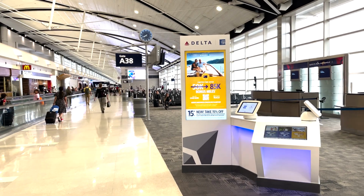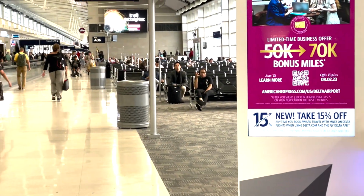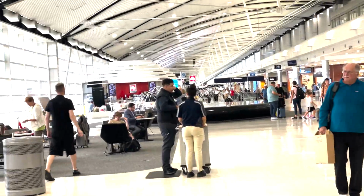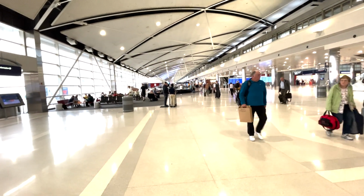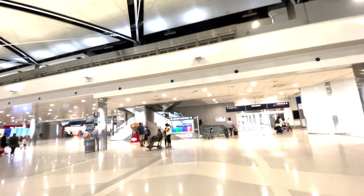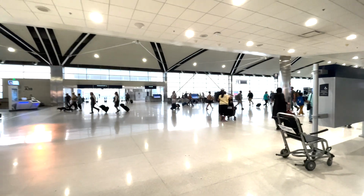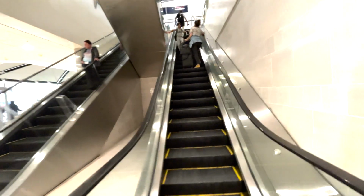Okay, so coming out of the tunnel, that's the tunnel. We are right at gate 838 on this side, and then further out is 836, which means I have to go back to where we started. But that's the cool thing about it, because we're gonna be able to jump in the tram. So let's go back to the tram, because this time we're actually gonna take the tram. So again, right outside of the tunnel, there's the escalator. We go up the escalator.